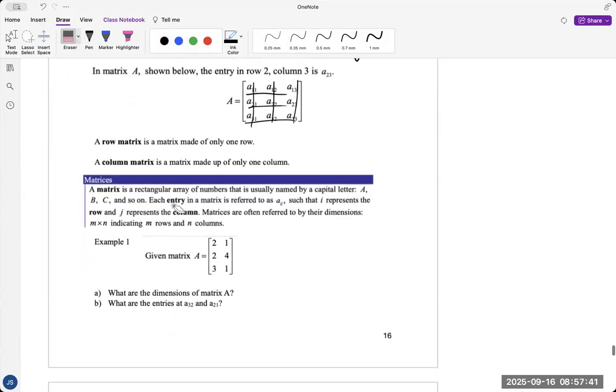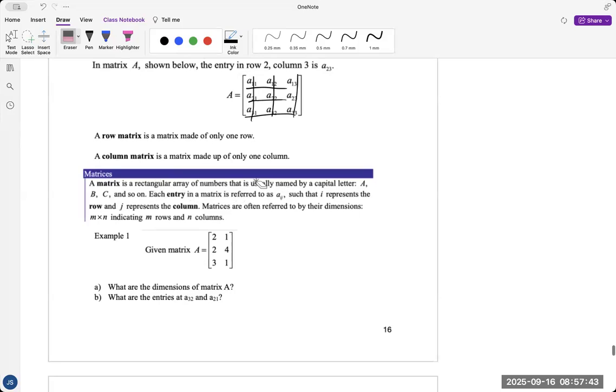Now, a matrix is a regular array of numbers. They like to use a capital letter to name it, instead of naming it like Fred or whatever, like they would do with hurricanes. With matrices, we just refer to a particular matrix with one capital letter, and this one is called matrix A.